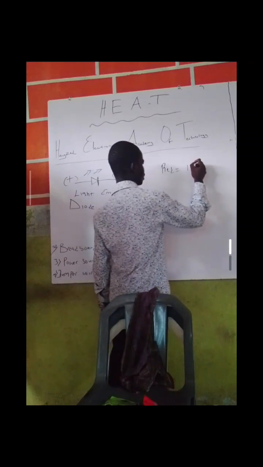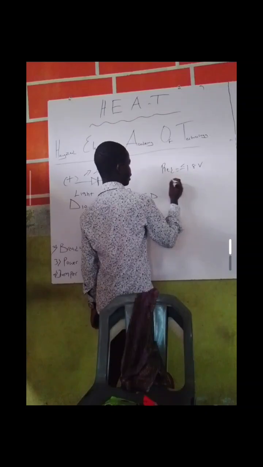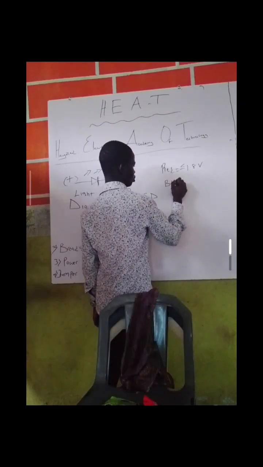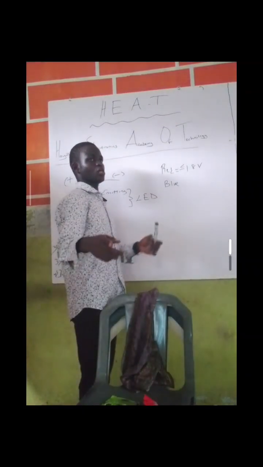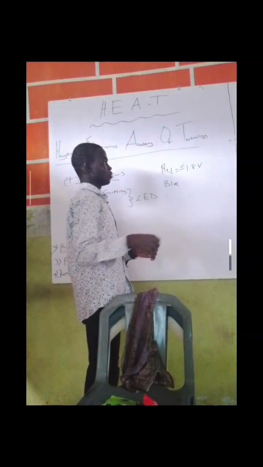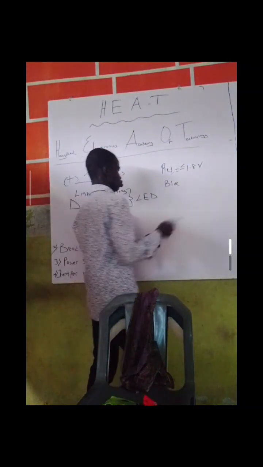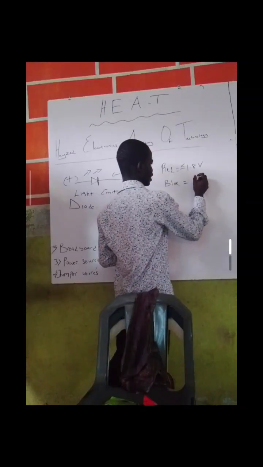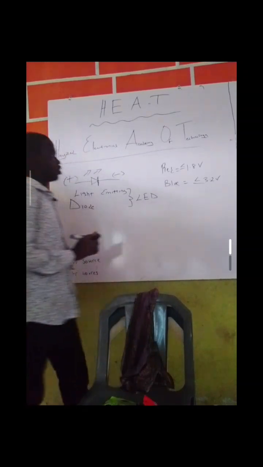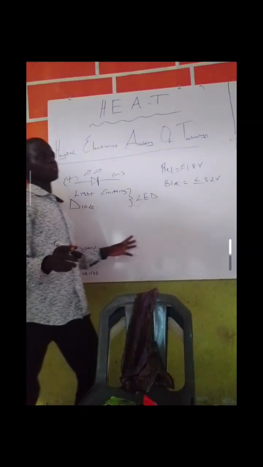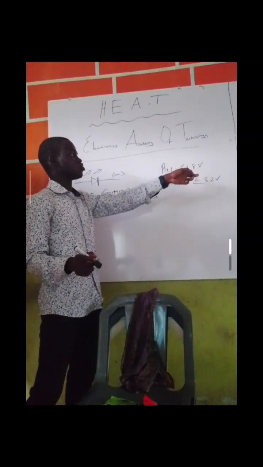For green, I don't know the value, but for blue, that is the multimeter. In case you want to buy a multimeter, this one automatically shuts down by itself. Since I'm not using it, it's going to turn off. That is the meaning of the sign, that it's going to soon turn off. Now for blue light it is something like less than or equal to 3.2 volts, or 3 volts. So if we turn on the light with a resistor, you're going to see that the red light uses like 1.8 volts, and blue light uses like 3.2 volts. Yet these blue lights consume a lot of energy. Why?